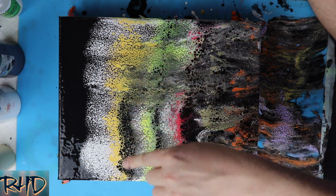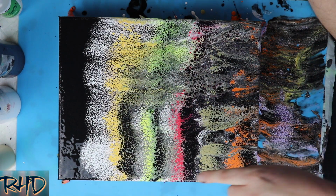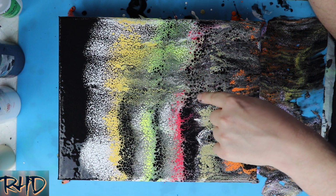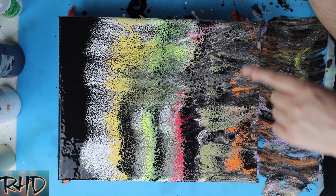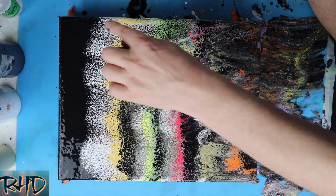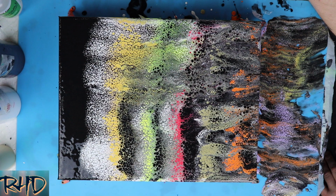If it would have pulled more evenly, you would have had these even things all the way across, these rows here that would look like this and blend in where I had to do these other swipes, because that one I missed, as you saw when I pulled. I didn't want it to just be that, it looked too odd, so I did these other ones here. So I think that's good, it evened out, but I would have been happier if it would have stayed solid all the way across the drag and got those nice lines. I'm still working on getting better on that.